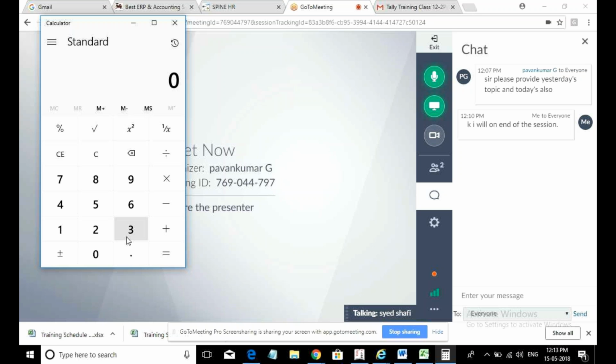Now, for the regular scenario, if he is regular, he will pay 28,000 and he sells the same product for 30,000, and he will collect 12% tax, 12% on 30,000, approximately 3,000.